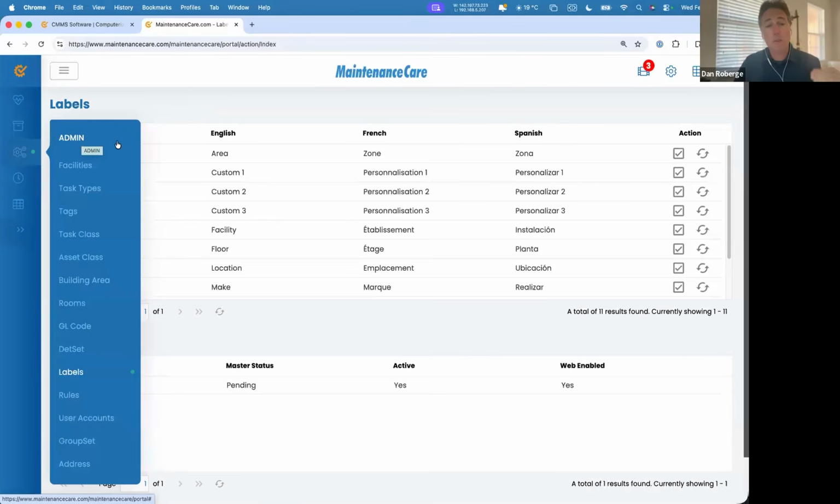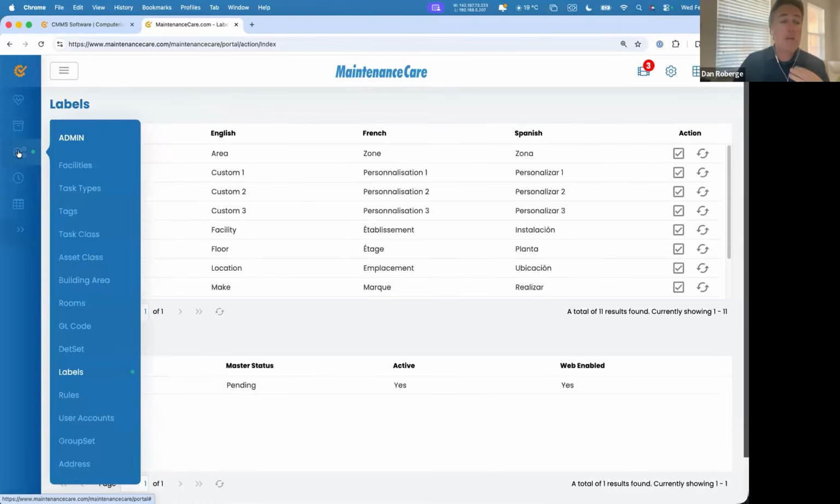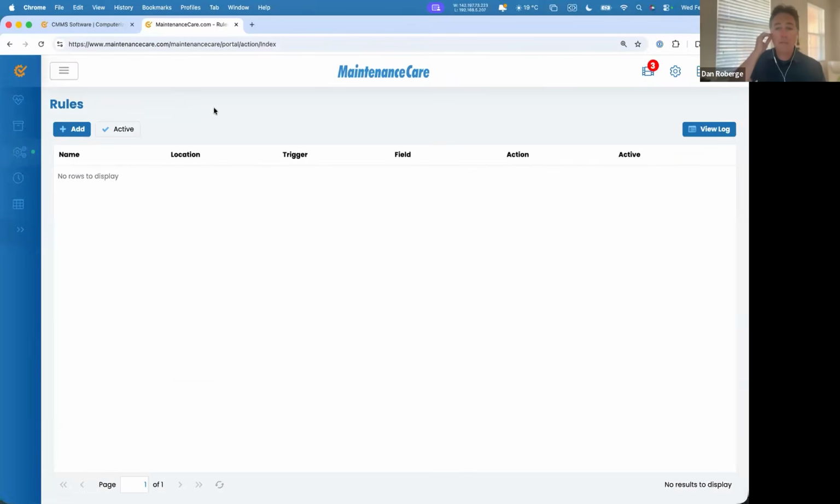All right, let's keep going because we talked about labels, we talked about statuses. Now let's do the biggest, my most exciting feature for Volt. I think you're going to like it, and it's called rules. Rules is very powerful, and I think everybody's going to use this because it really is a way for you to build automation within your day-to-day process. And the sky's the limit on what you can create here.